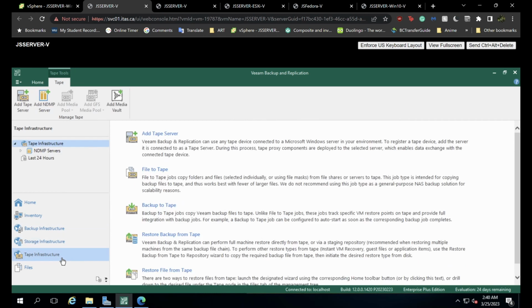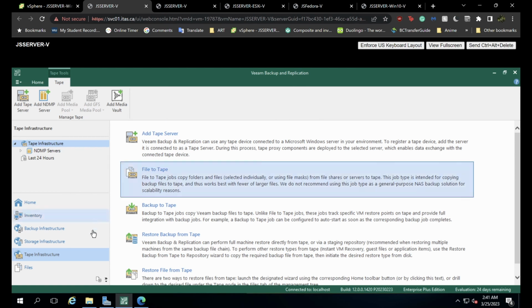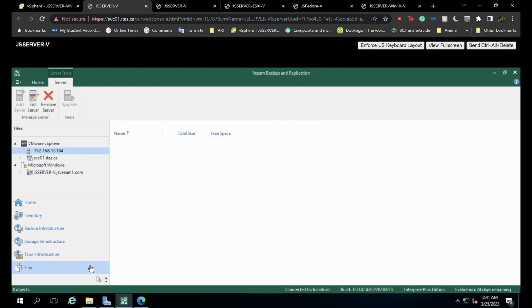And then the tape infrastructure is for when they actually store backup data onto analog tapes. So that's just another medium that you can store information on, I guess for redundancy, or if it's a really old system. And then files will basically show all your vSphere files as well as your server files that are Veeam related.